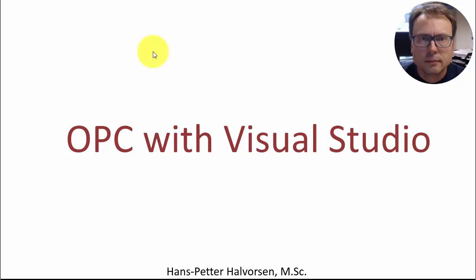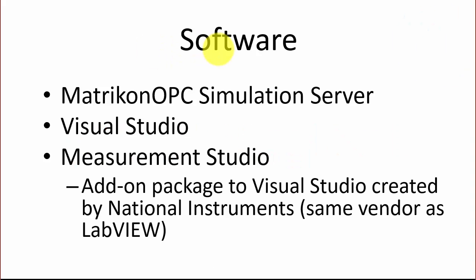Hi, in this video we will give an introduction how to use OPC with Visual Studio. In this video we will use the following software. We will use the Matricon OPC Simulation Server, which is a free server you can download for free on internet. We will use Visual Studio and we will use the Measurement Studio.